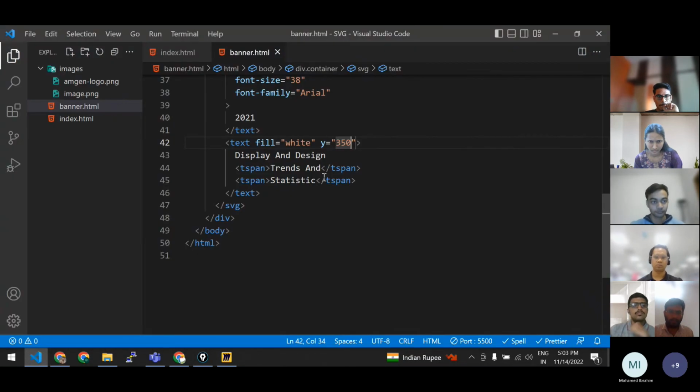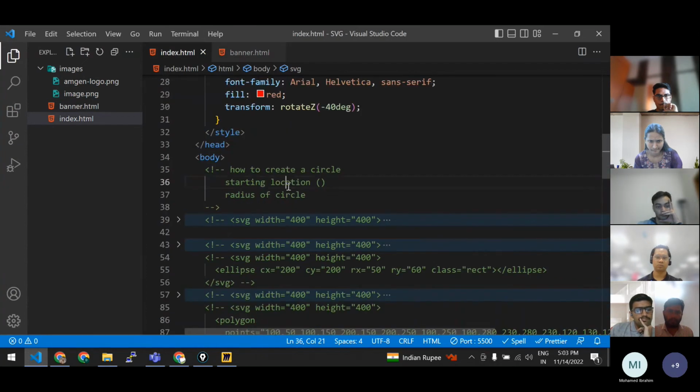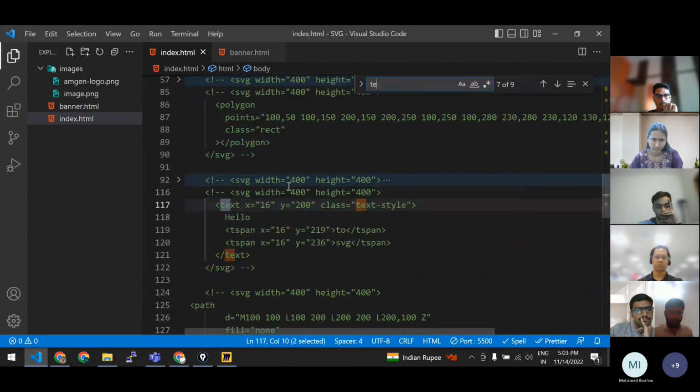Okay, it is not on a new line. I think I just missed something. Okay, so let's find the text. Okay, we were using a tspan only.